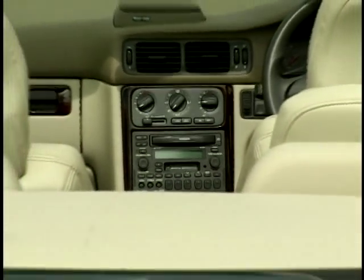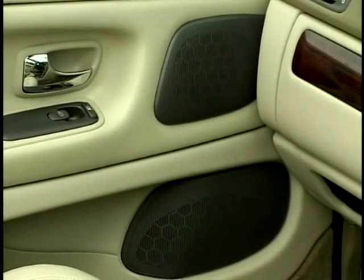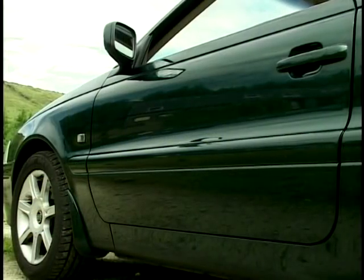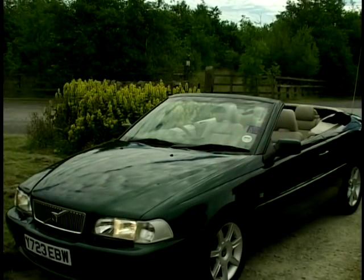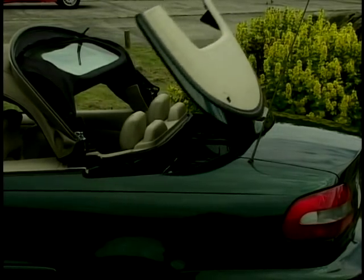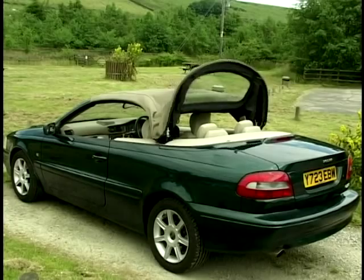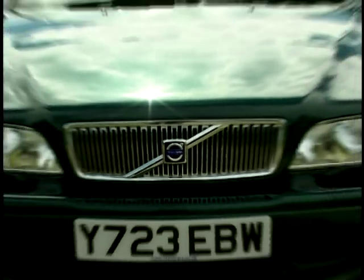Our car is fitted with the optional 10-speaker Dolby surround system. Though the unit itself may look a little old-fashioned, the sound is unbelievable, especially with the roof up. Volvo have got the exterior styling spot on — the car looks very sleek and stylish, yet remains instantly recognisable as a Volvo. That roof is great too: you just press a button and the car does the rest. Prices for the C70 convertible start at £25,000 for the 2-litre and go up to £32,000 for the most powerful T5. Our car with all its extras comes in at £32,000 and for me, it's the one to go for.